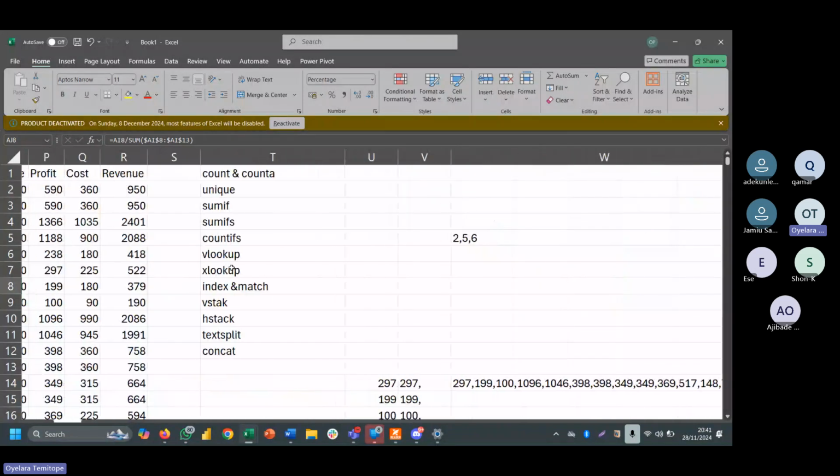All right, so that's it for the SUMIF. The same approach goes with SUMIFS too. What is the difference between them? This one can handle one criteria, this one can handle more than one criteria. How do you know when you want to handle more than one criteria? It is the way the question is going to come.